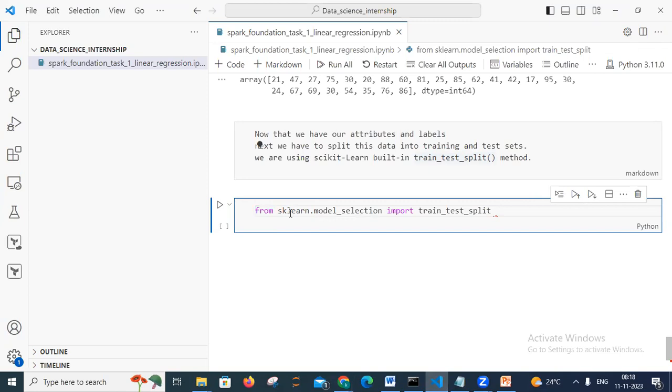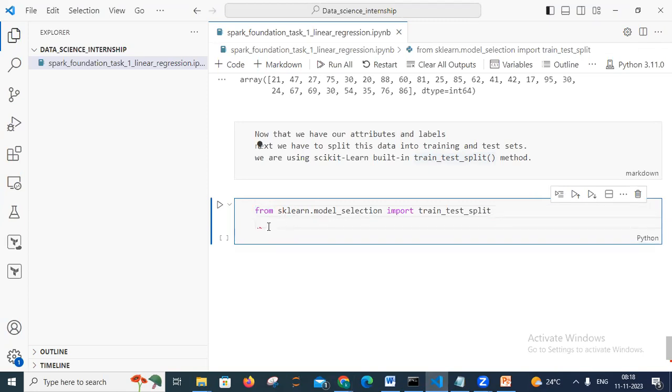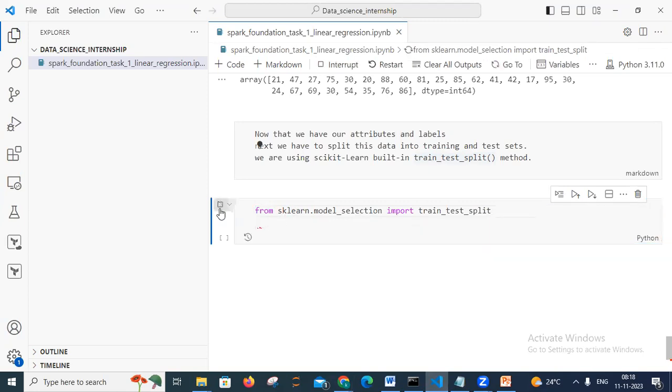Okay. So first you have to import. See, is there any problem or not? So it will take some time.